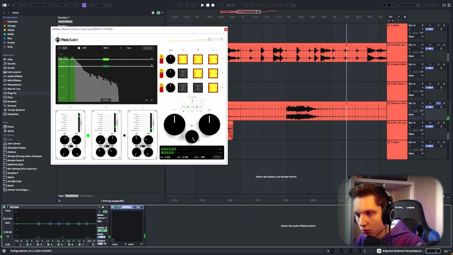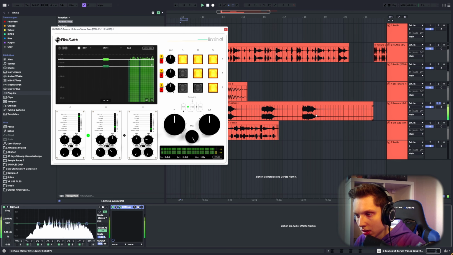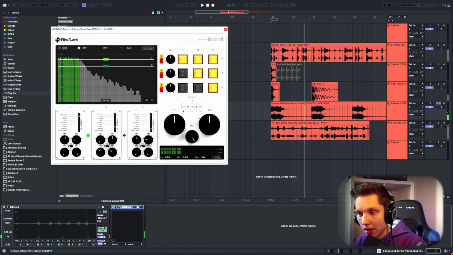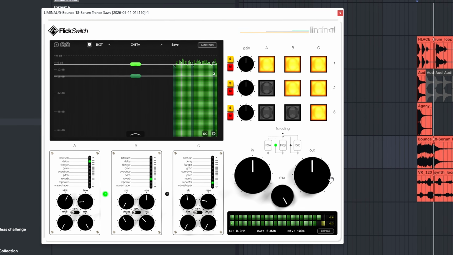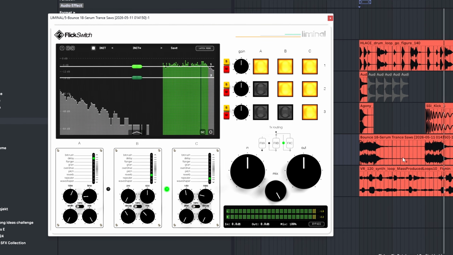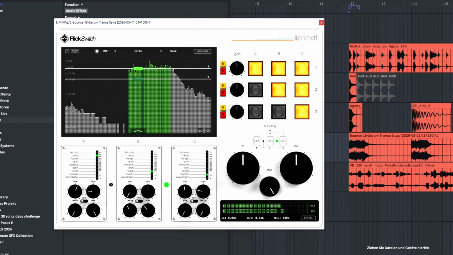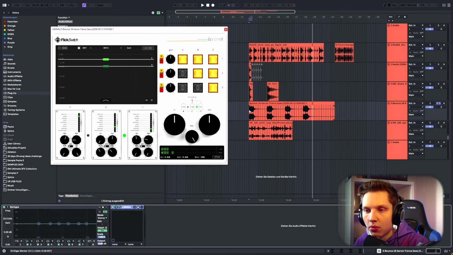Let's also do some effects routing stuff now. So we can basically put them in series. Usually they would go into the master. And now we can say that FXA is also going into FXB. And then we can say FXB is going into FXC and so on. And then it goes into the master. So you have to be careful because it can stack up in volume. You can just turn down the gain knobs here or the in gain knob and then just move the bands again. This is really fun to play around with and come up with cool sounds with more textures or transform sounds into completely different use cases.